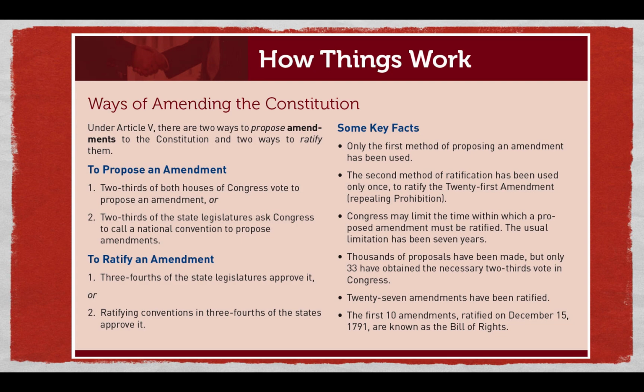And then you have ratifying by a convention, which would be 3/4 of the states approving it if you have a convention. So you'd have to have another convention. The convention has not been used. The most common way was actually just having Congress do it. It's a lot easier that way.